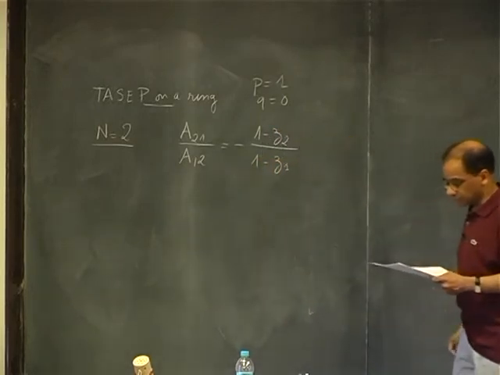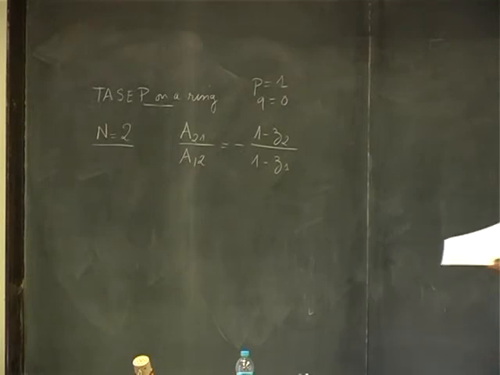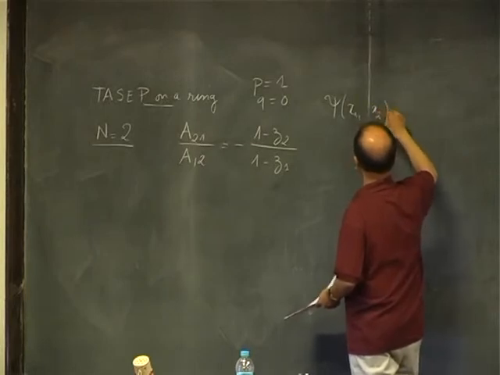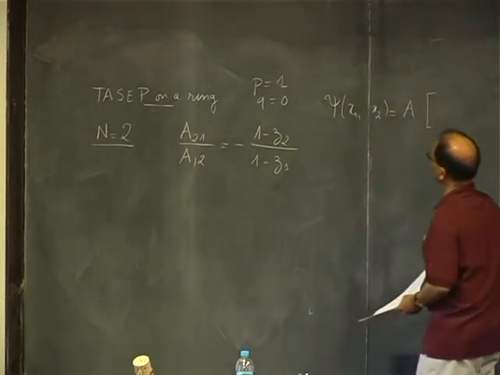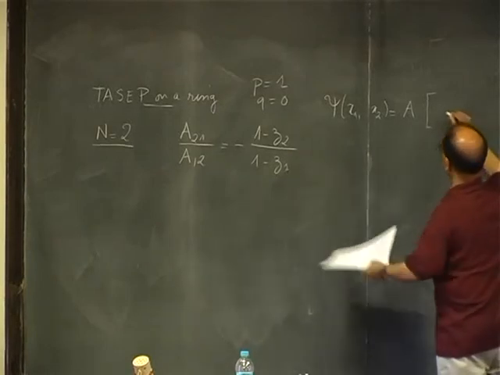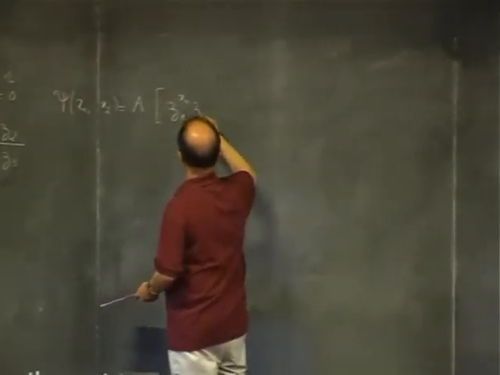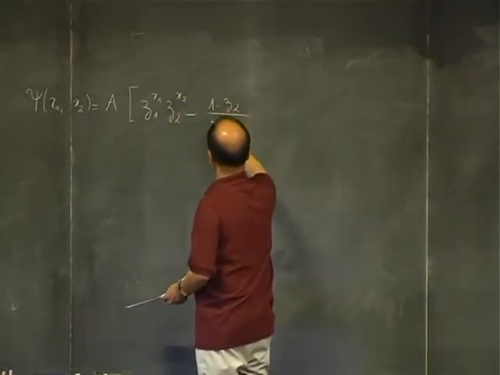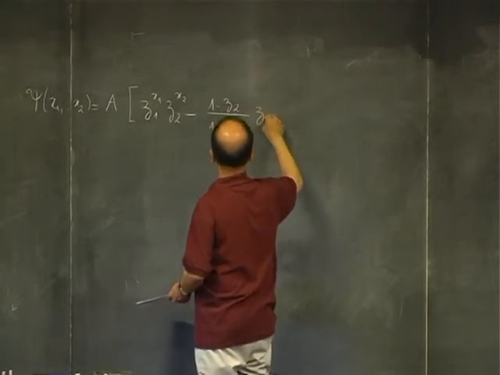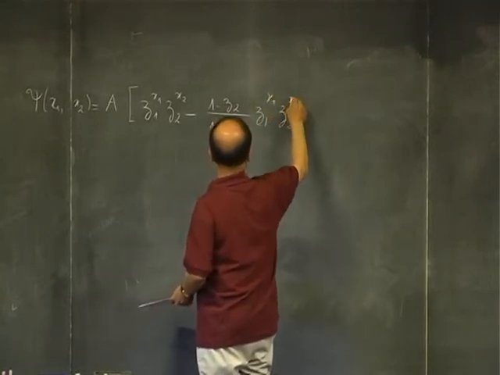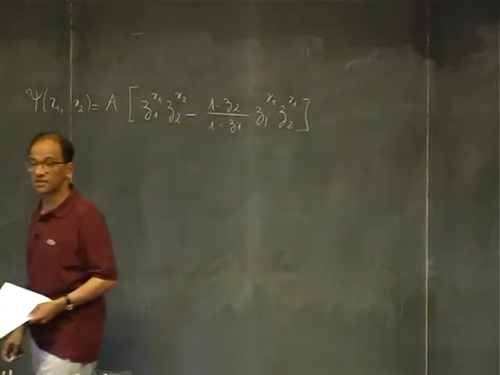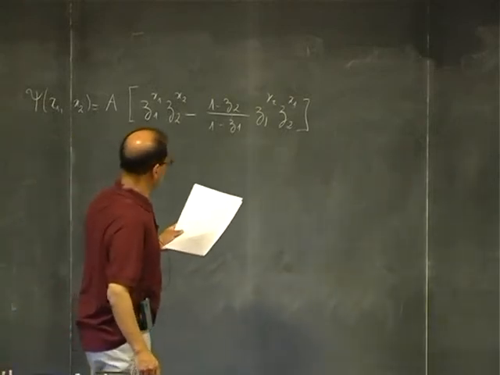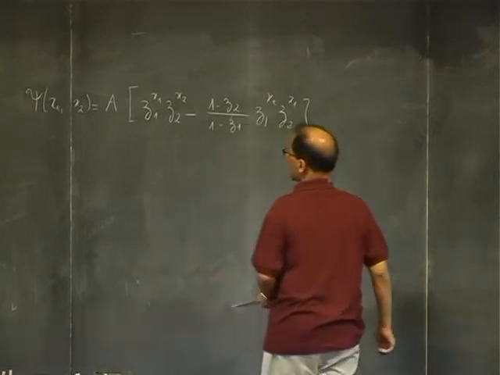Okay? So let's do something we didn't do. Let's plug it back into the Bethe wave function. So there's an overall constant, A12, I call it A, and then I have z1 to the power x1, z2 to the power x2, minus the other one. Nothing really fancy here. Is it okay? I just plug it back and I hope I didn't make a mistake. I think it's okay. A, I can choose anything.